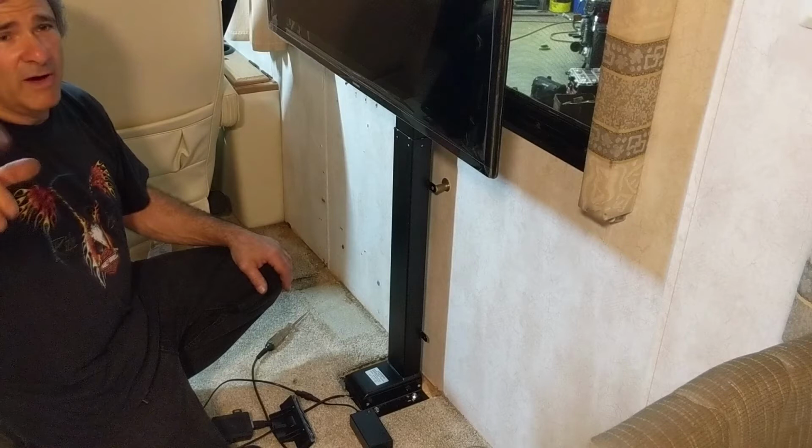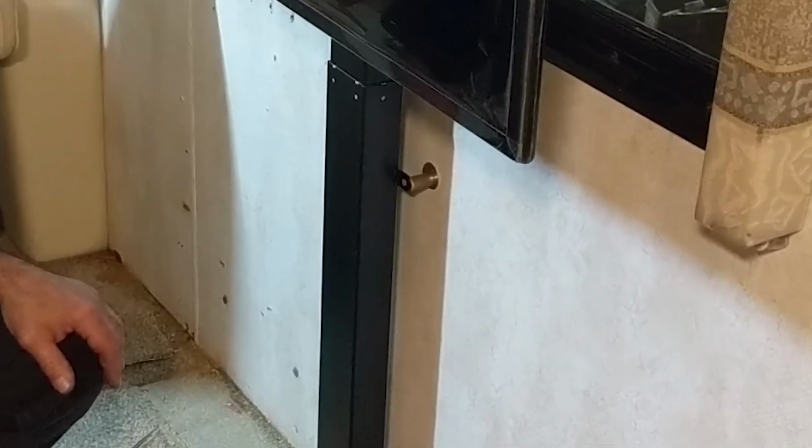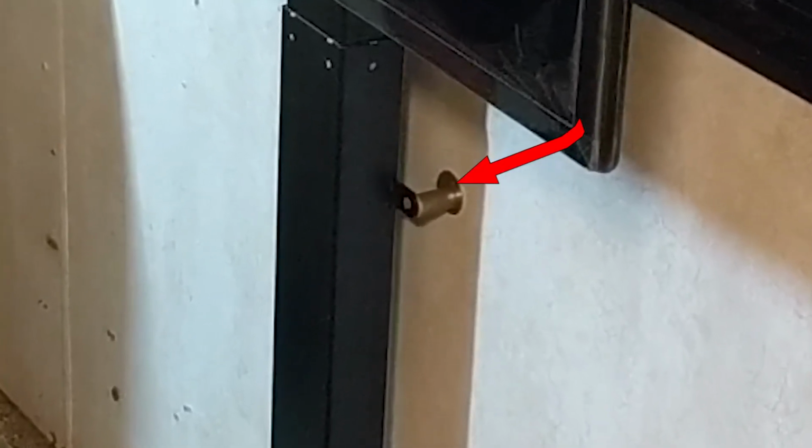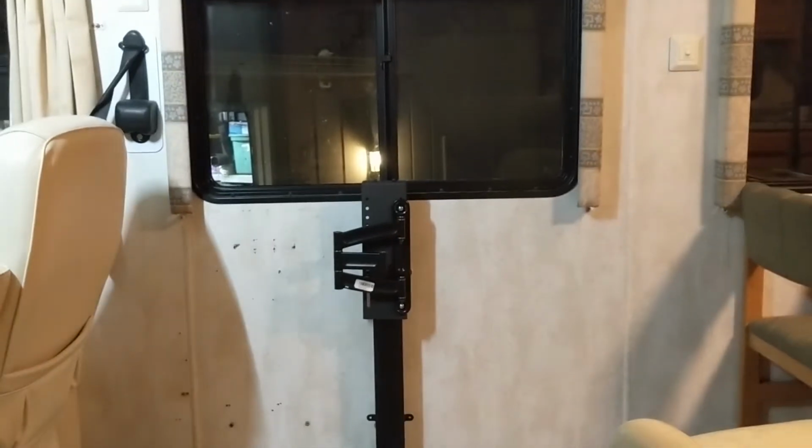After this is mocked up, you're going to have to remove those spacers and those bolts from the wall so that you can slide the enclosure over the whole lift itself, and then you can reach inside and reattach your bolts. To do this, you have to have the TV removed from the TV lift itself.